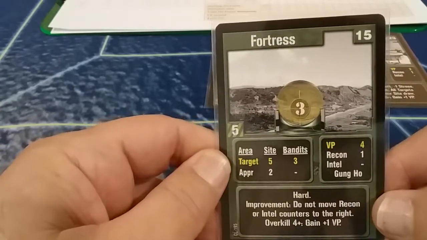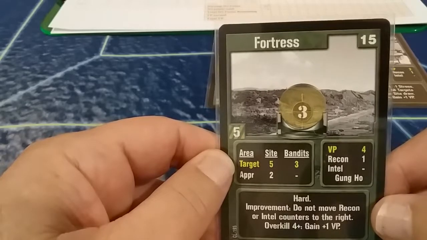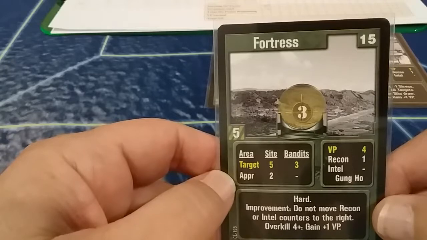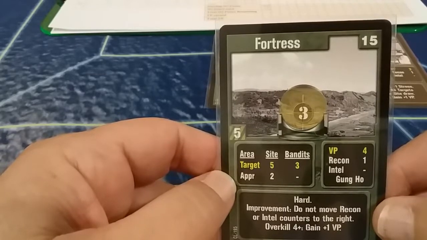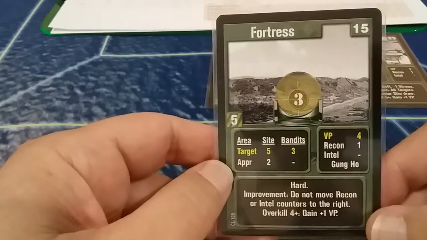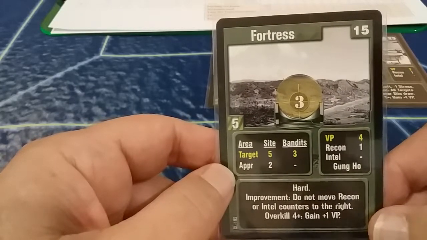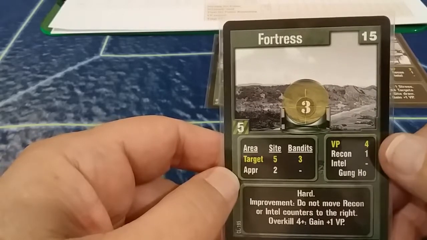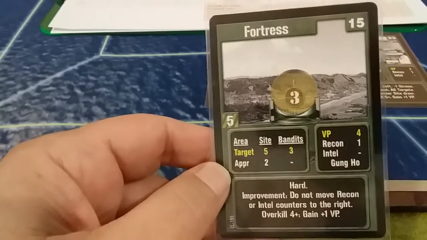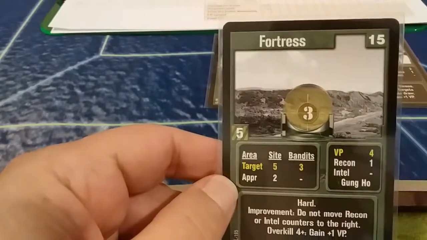Now, it comes with 5 sights in the target area and 3 bandits. And 2 sights in each approach. So it's a bit of a pain in the bottom. It's worth 4 VP, but if we can get 4 hits on it rather than 3, then we'll get an extra VP. It's also a gung-ho target with 1 recon.